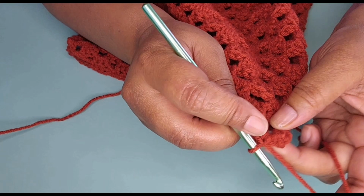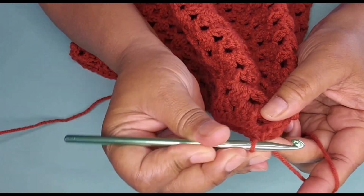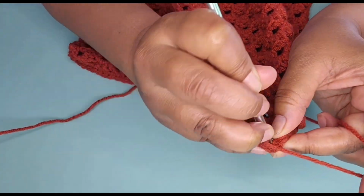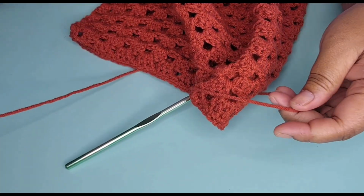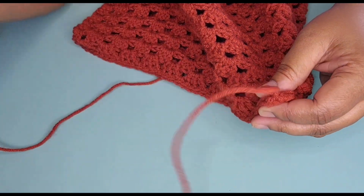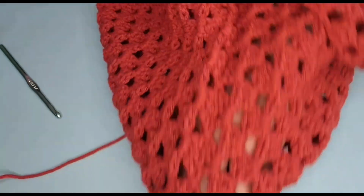Okay, I'm back. I'm at the last stitch, and I'm just going to put a single crochet in this stitch, and I'm going to put another single crochet here for security. Chaining 1. Leave enough string to weave your ends in. Fasten off. Now you can turn your hood inside out.